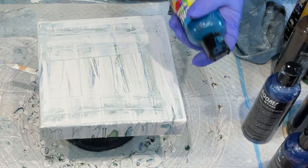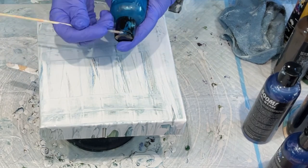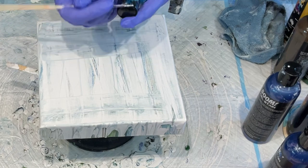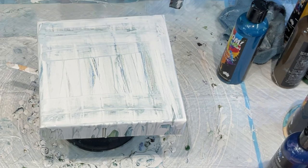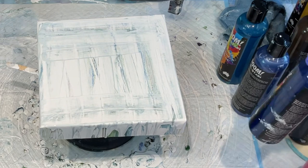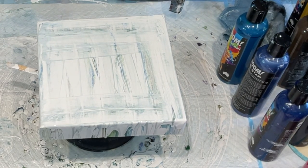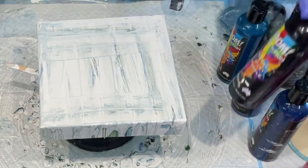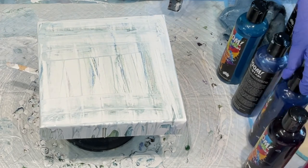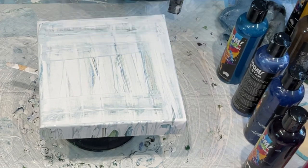You only need a little tiny bit of this paint because it's really stretchy. If the end of your paint is looking a bit blocked, just poke it out with a skewer. I'm going to poke these colors out - I'll explain the colors as I go along. I'm doing that one, that one, that one, and I'm going to put some native violet purple, which I love but which is very strong so it kind of takes over everything if you're not careful. I might add some pearlescent pink.